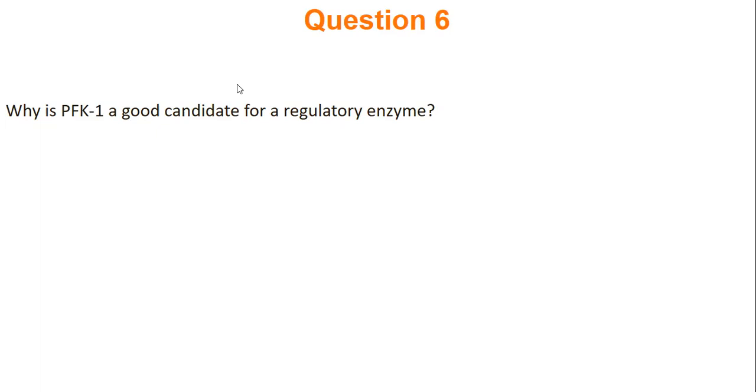All right, so hopefully you had some time to think of reasons there. So it's mainly three different reasons why PFK is so good. One, delta G is far from equilibrium. So that is important for flux. Two, every cell uses it. So no matter where you are, what tissue you're in for glycolysis, you're going to be using PFK. So that's a way we can just globally inhibit or speed up metabolism.